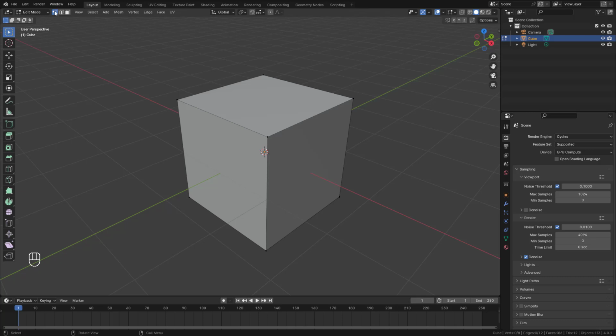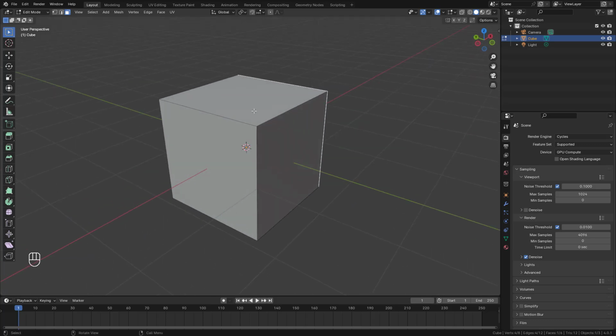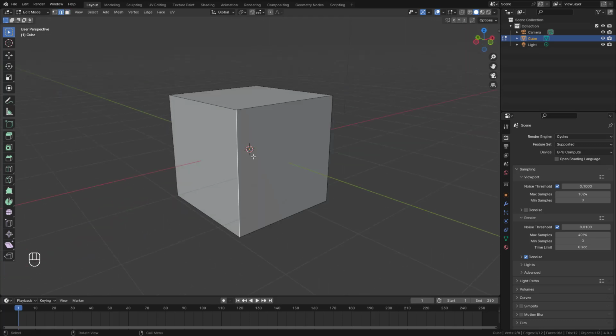So by default, I have activated this vertex select mode. I can activate edge select mode, and I can select edges, right? I can activate face select mode. You can shift click and activate all of those modes all together, but you don't have to now. So we have a shortcut for this too. You have a number row on your keyboard, right? The numbers above the letters. The first three numbers, 1, 2, and 3, are dedicated for select mode. So 1 is for vertex select, 2 is for edge select, and 3 is for face select modes.